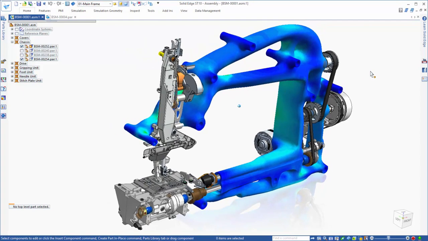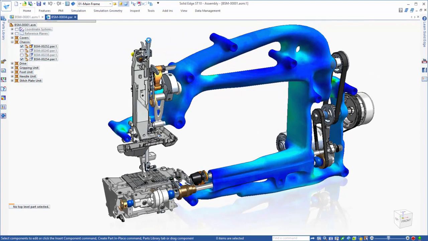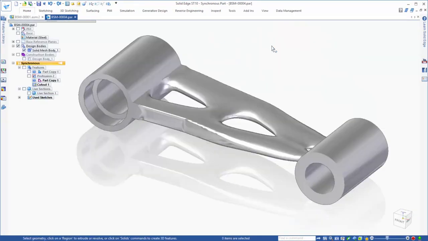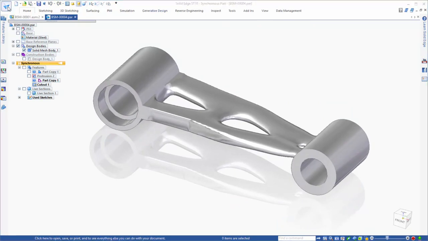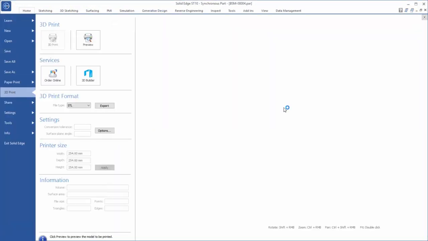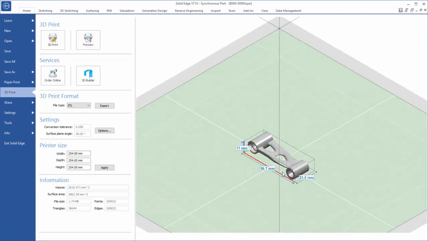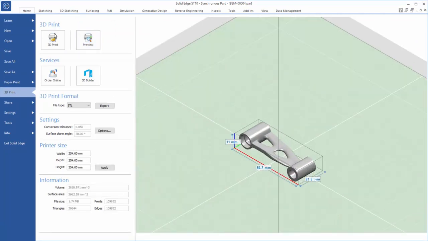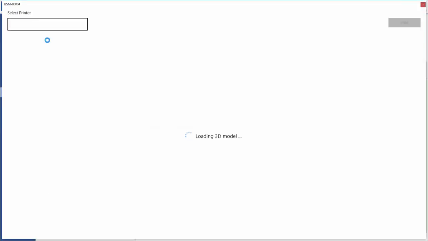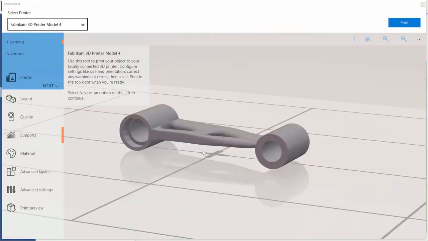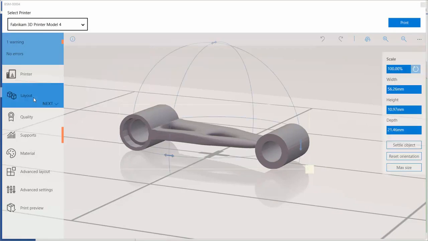With exciting new next-generation design capabilities now available, there's a higher demand to manufacture these types of designs. Directly from the Solid Edge application menu, we have access to several 3D printing capabilities. For those who own a 3D printer, they now have the capability to directly print to them. Notice how easy it is to move and position the part to best fit your needs.